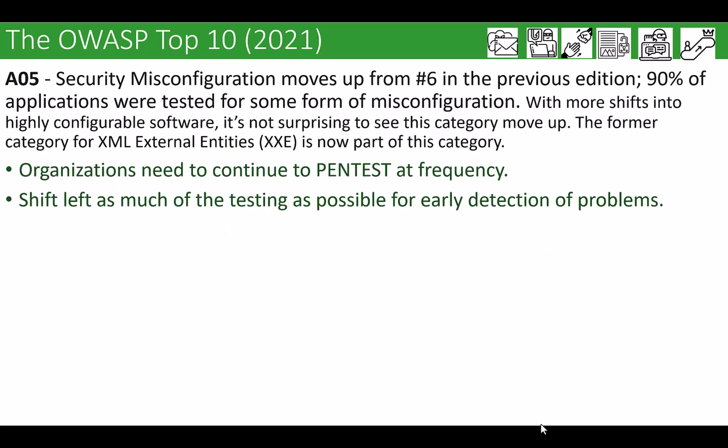Security misconfiguration. The only way to really know if you have a problem in this area is to have pen testing done. And I'll just say this. We've talked about separation of duties in other videos. An organization cannot certify or pen test itself. You should go to a reputable third-party source, an organization ideally that does nothing but security testing, and pay them whatever they ask to pen test.